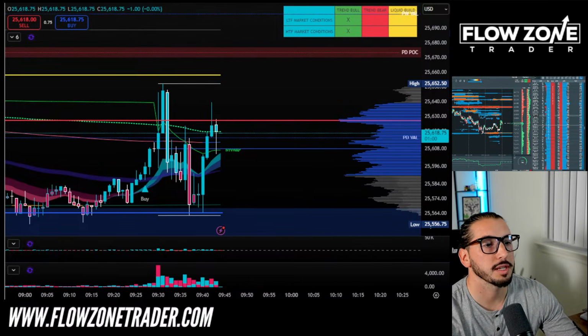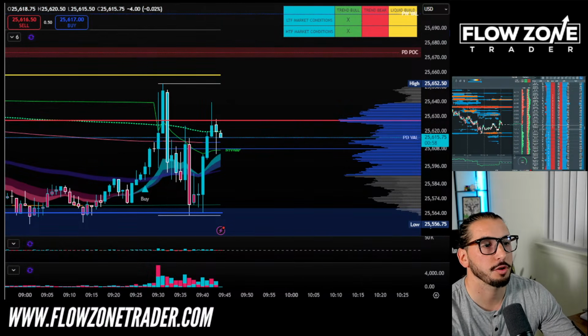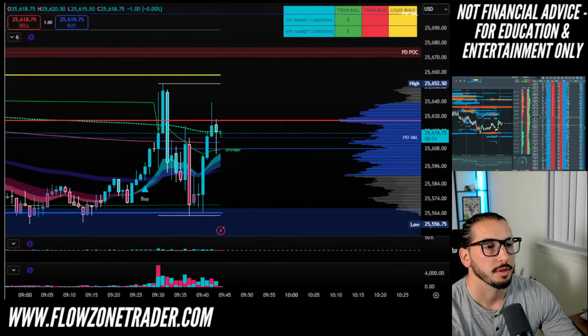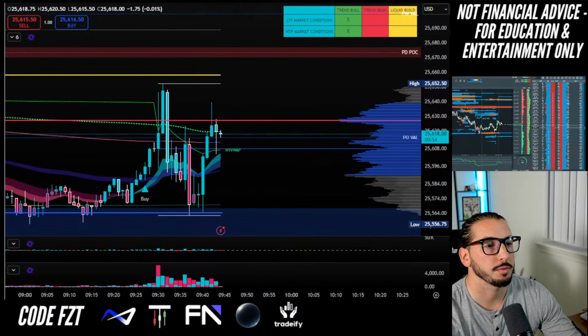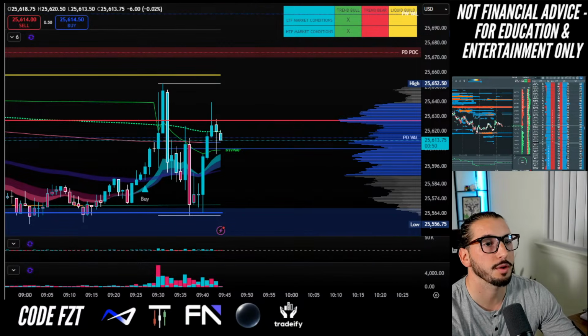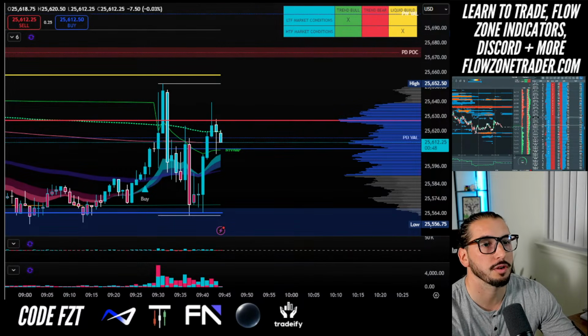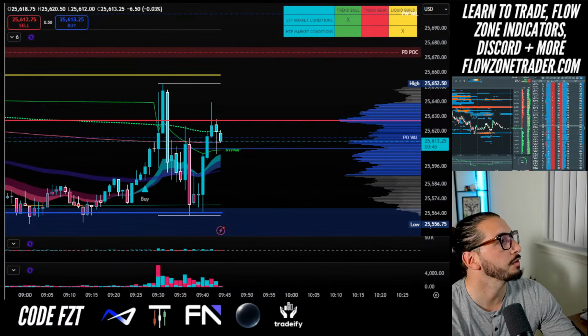Well, the good news is that we've created so much liquidity this week that I would imagine, if not next week, the week after, we will have a big breakout of it one way or another. I do not think we'll just keep going sideways around these balance ranges for long. I think the market will really struggle to do that.